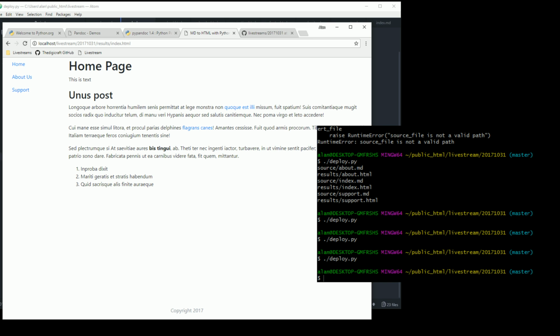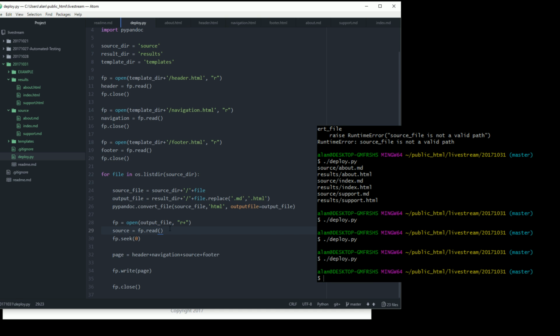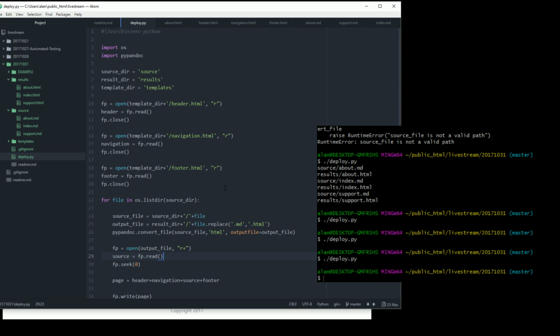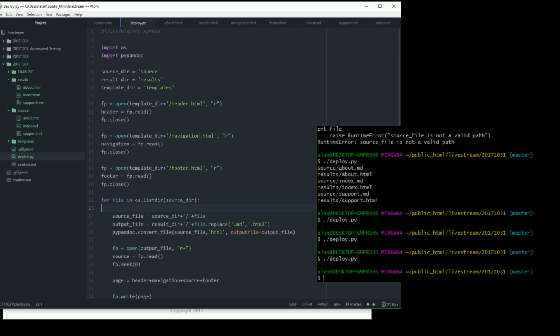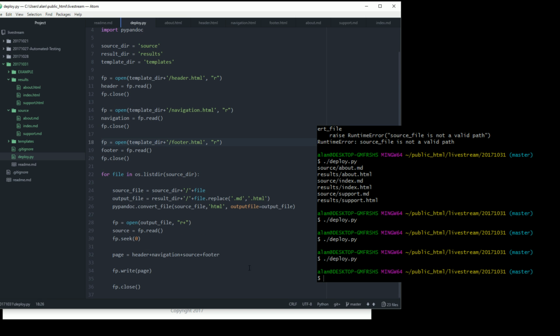But I really wanted to show just how simple Python is. I know that a lot of people that have watched my videos know I've been a real big PHP person, and I still am. But I don't know that I could have done this necessarily this quickly with PHP. All the tools were already there. I mean, installing Pandoc was a matter of one line in the command line, and boom, I've got it. And 36 lines later, we have a simple little website.